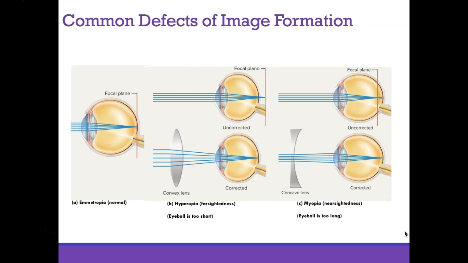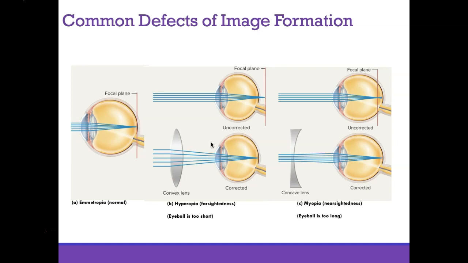I'm not going to talk too much about this, but we oftentimes have some kind of defect in vision. So some kind of defect in image formation could be corrected, right? You could go now very easily and you can get contacts or glasses. So emmetropia, normally we have an image that is perfectly refracted onto the retina. So what this is showing is as light enters through the cornea, the lens refracts it. The lens bends the light so it hits the retina exactly where it needs to be.